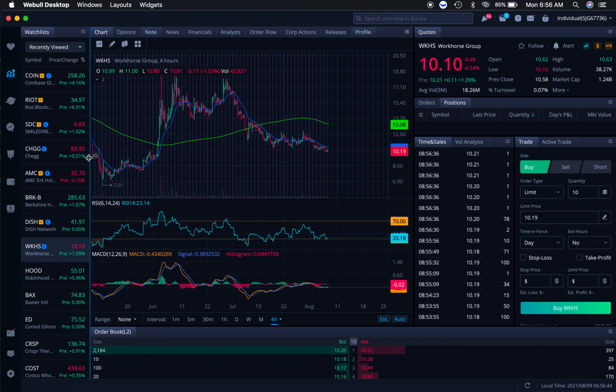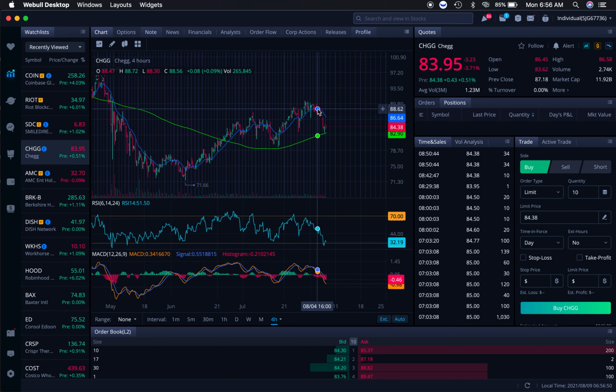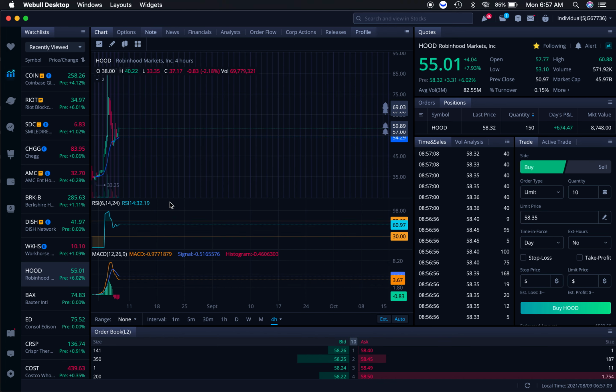One of the last ones that I quickly want to talk about is Chegg. Chegg during the pre-market session. This one won't be reporting earnings till after market hours, but as it pulls back to the SMA line, this is just something that I want to follow up with to see if earnings acts as a further negative catalyst or if it actually brings it back to that previous resistance level. But other than that, just wanted to quickly talk about some pre-market movers as well as talk about some stocks that are reporting earnings today.